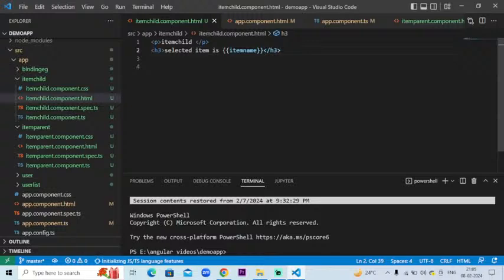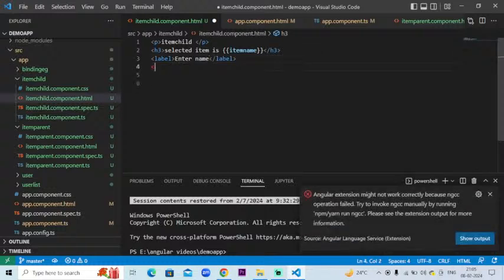So over here let me use this item child component only, and I'm going to take a particular input. Simply I will write a label, enter name.